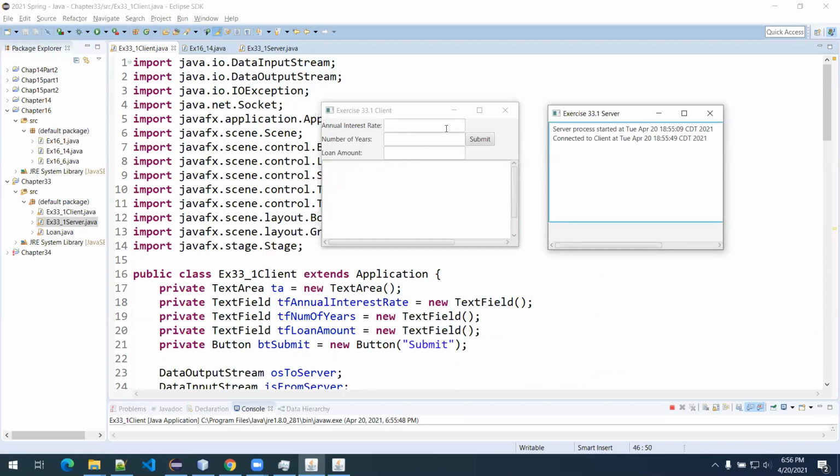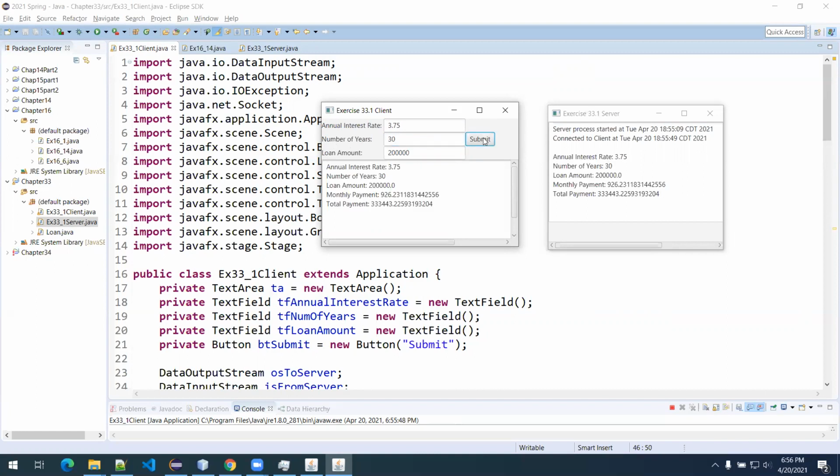Now here comes the big test, folks. So let's put in an interest rate. Let's say we're looking at an interest rate of 3.75%. And I'm looking for a 30-year loan. And I'm going to buy a house at $200,000. And I hit submit. And voila.